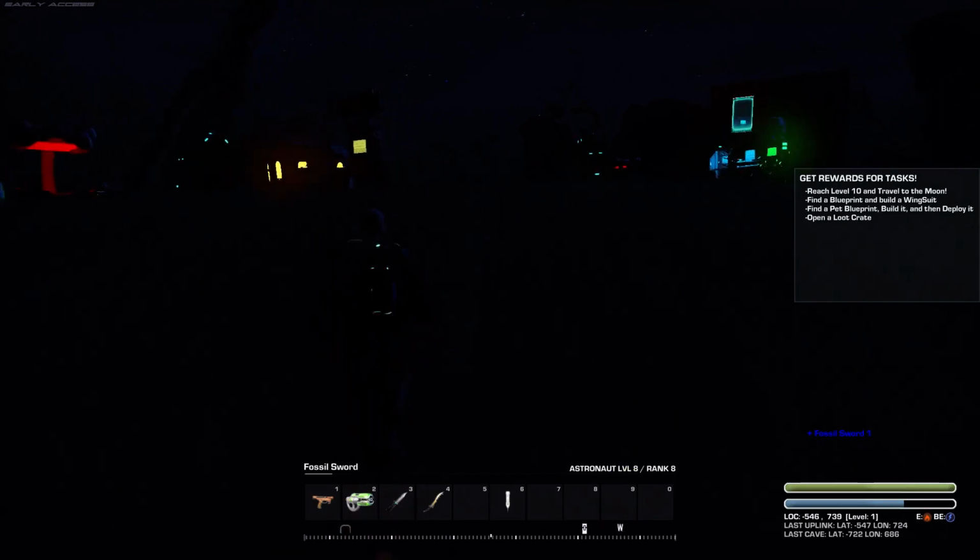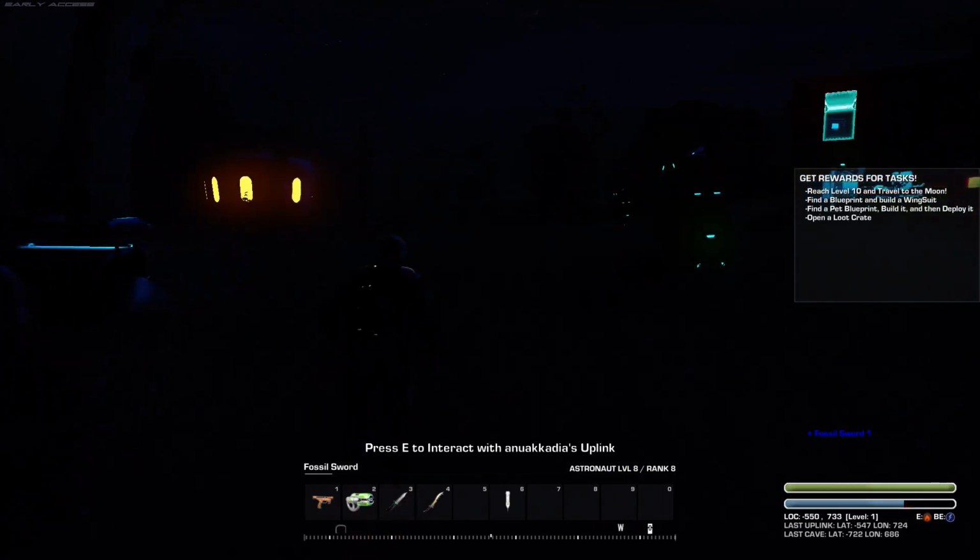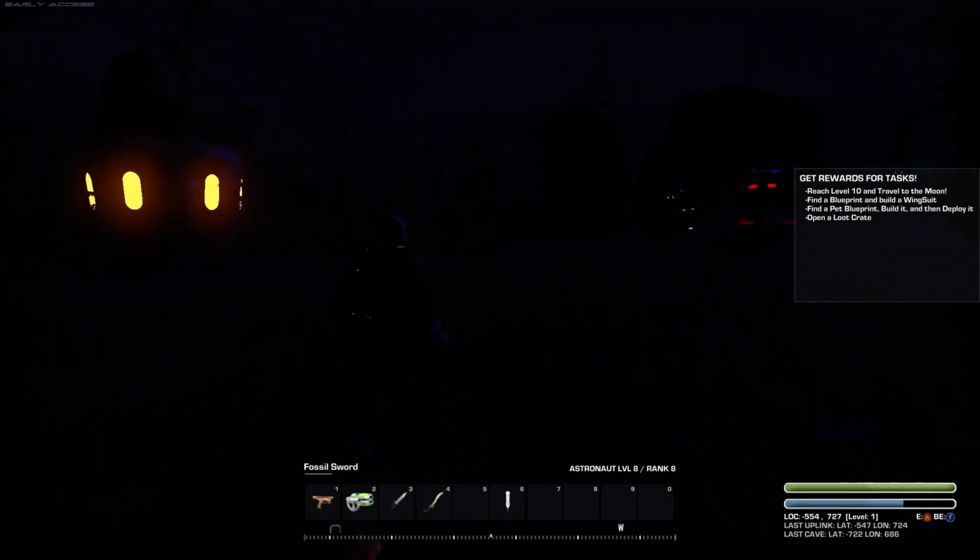Give me a fossil sword. It's basically the sword you would make next when you get it. It's not that hard to make.